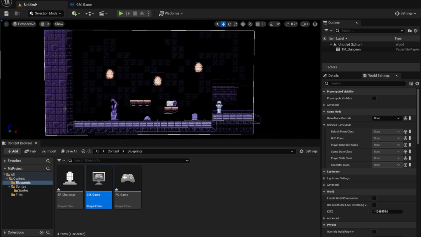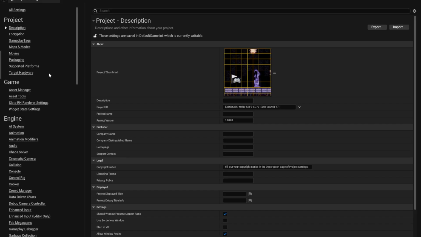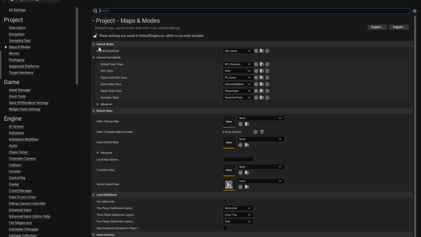And now for some extra modifications and customization, we can go to project settings, and in maps and modes we can define default modes. So my default mode is the GM game that I've set.